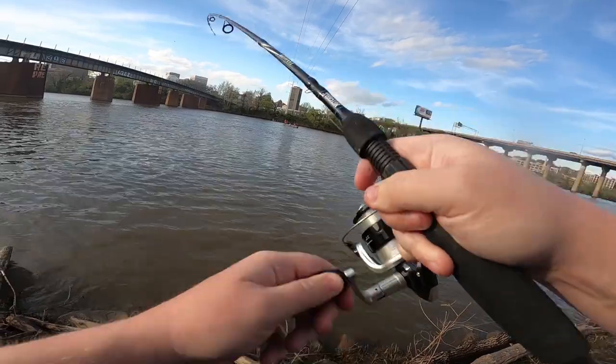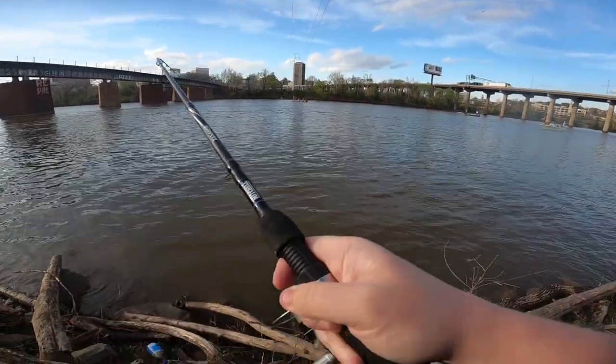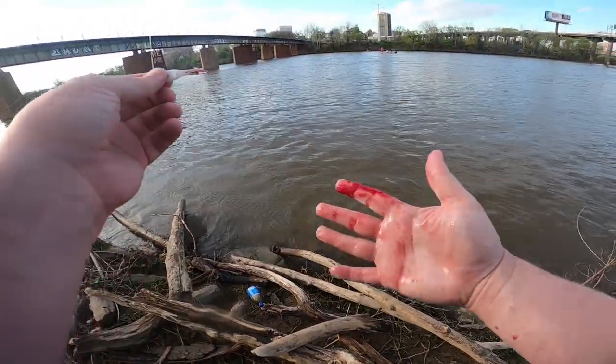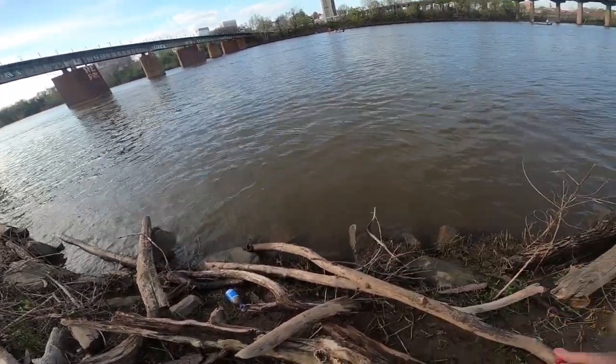Finally on a fish. Boom. He's jumping. Gotcha. All right, I'm gonna let you go, buddy. Oh man, you're bleeding pretty good. Oh no. Okay, well, I'm on the board.